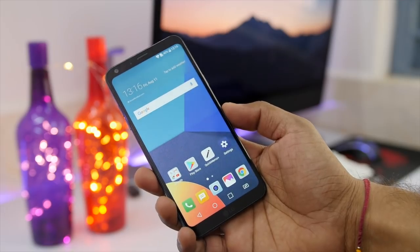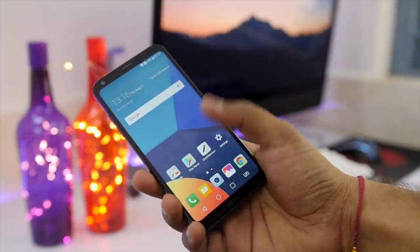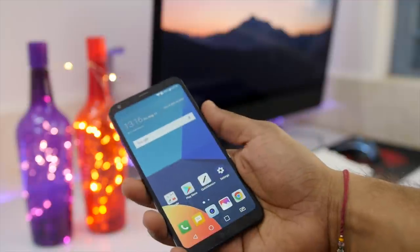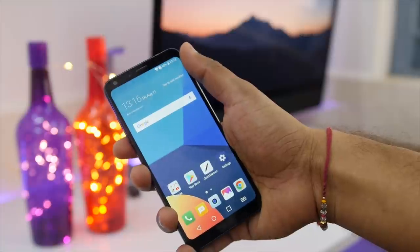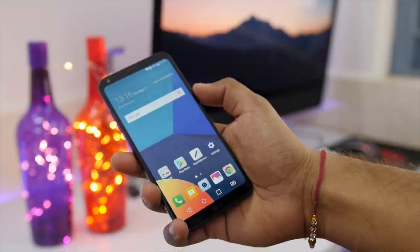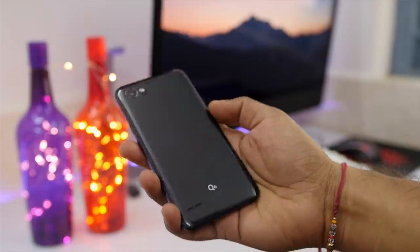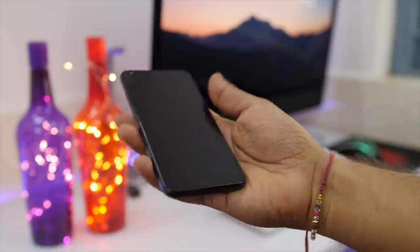Let me give you my initial impressions of the device. As I said earlier, it's a smaller device compared to traditional devices, but still I'm not comfortable when it comes to one-handed usage, so I won't really say it will be great for people looking for one-handed use — but these are just my initial impressions. The back is made out of plastic and yes, it does attract a lot of fingerprints and smudges, but it is not slippery.